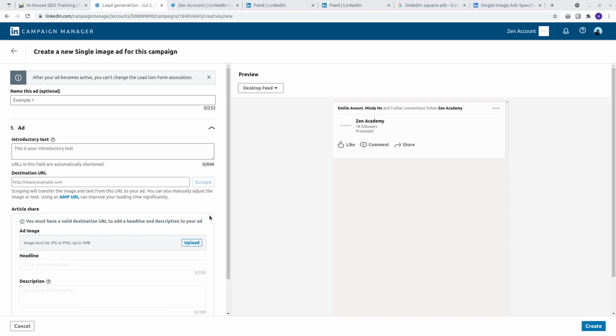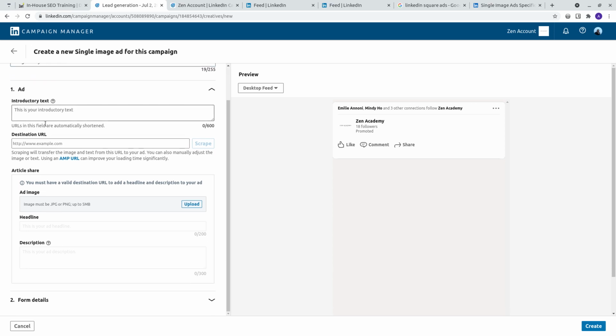Now that we've got the form out of the way, let's go ahead and create our first ad. So we'll continue to have the same naming convention as we have for the campaign, just so that it's easier to correlate or have the ads match up with each other, or the campaign names and stuff match up with each other. We'll come to the other part, the introductory text and the URLs in a bit, but let's first tackle the image. So the dimensions of the image.